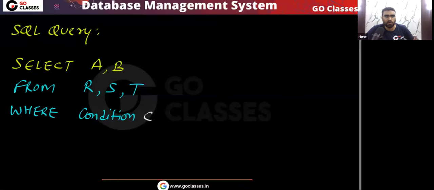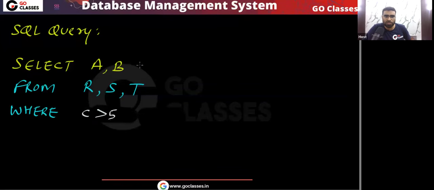For example, let's assume the condition is where c is greater than 5.